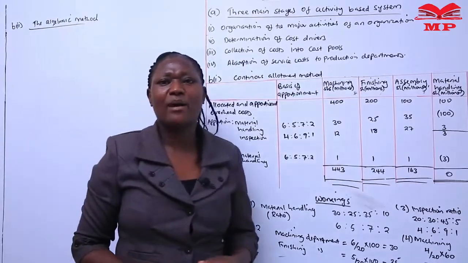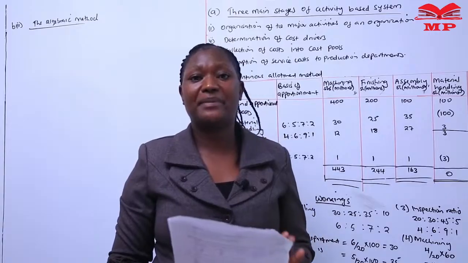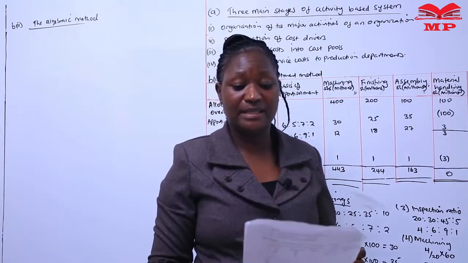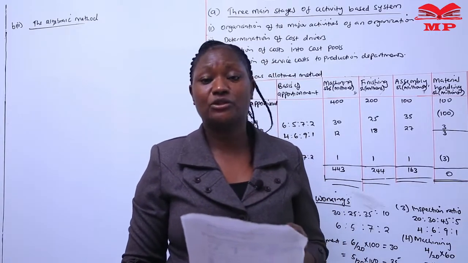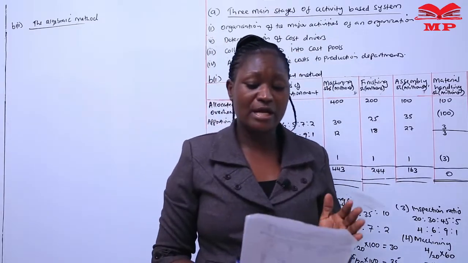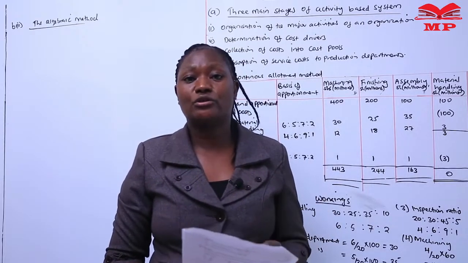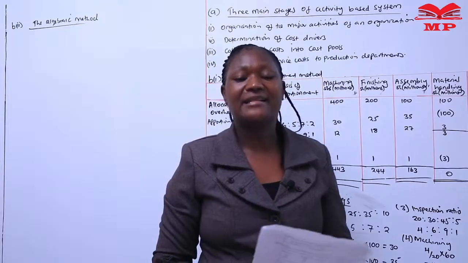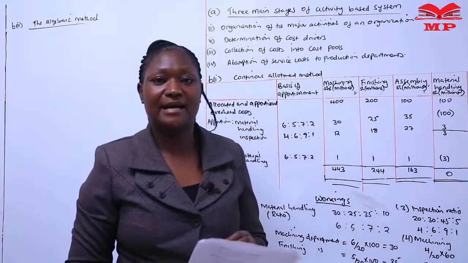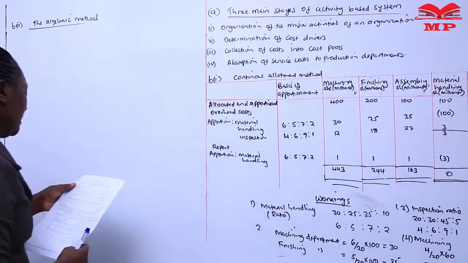So we are required to formulate 2 equations. Why 2 equations? We have 2 service departments. So when we have 2 service departments, we are required to formulate 2 equations. And each equation should state the original or the allocated or apportioned overhead cost and the proportion of the other department that is apportioned or to be apportioned to it.